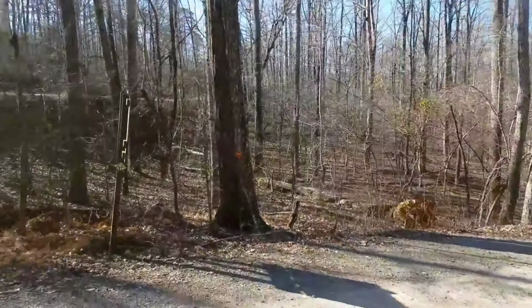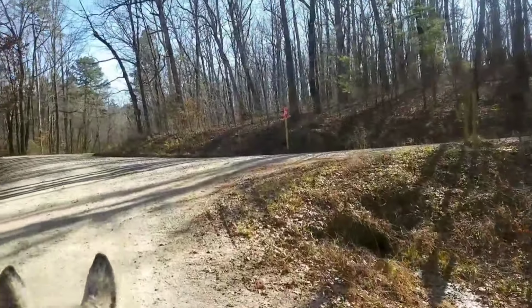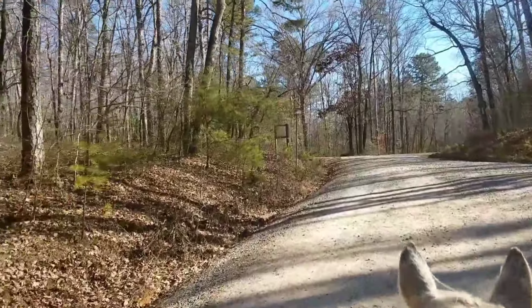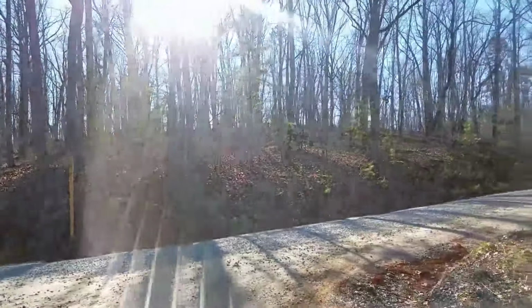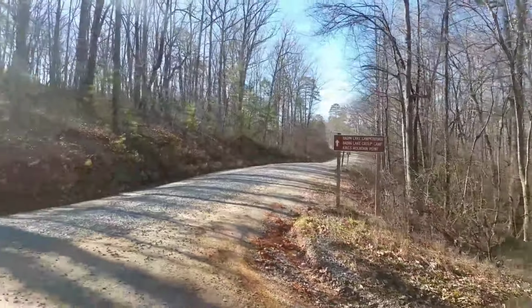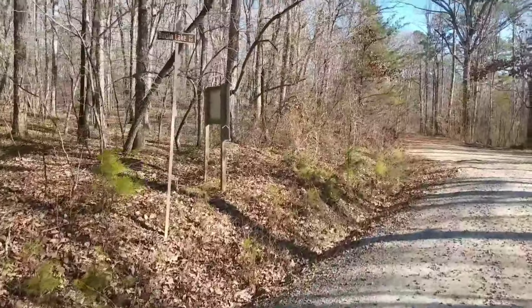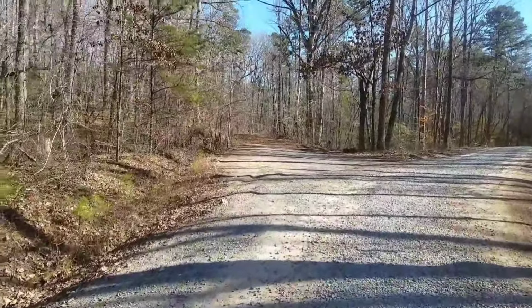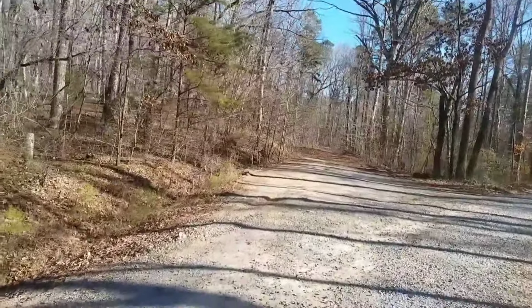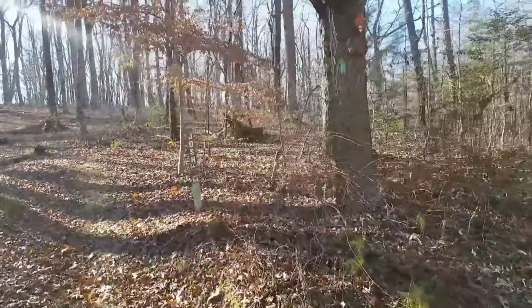Alright, then when you get out here to the dirt road, you'll want to go up here to your left. And there's actually a trail that comes out right there. Like I said, back there a little ways, it went off to our left and it would have brought you out right there. And you could avoid the rutted out spot. But anyway, we'll turn back to the right here and pick Josh back up.